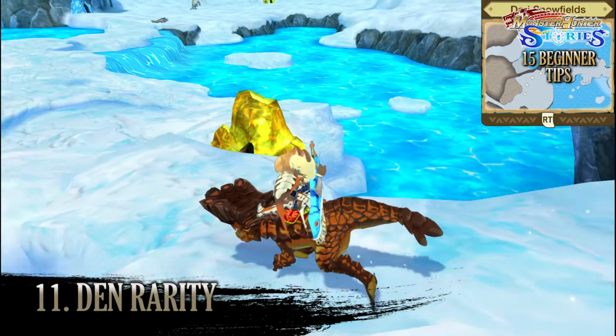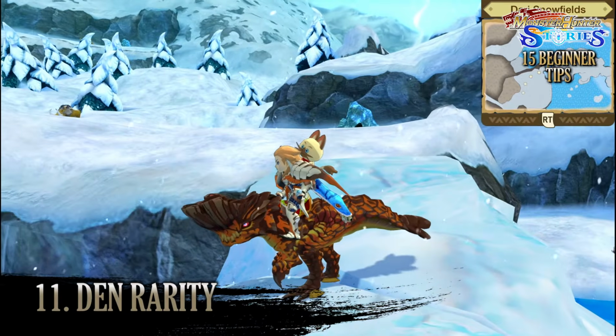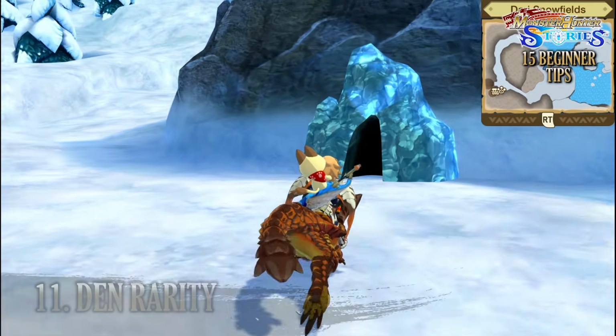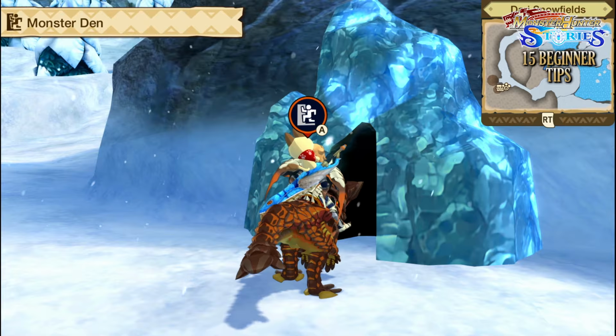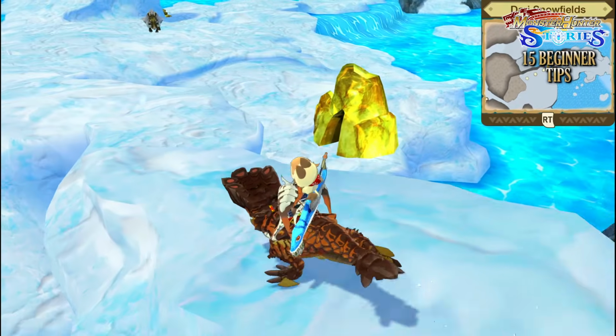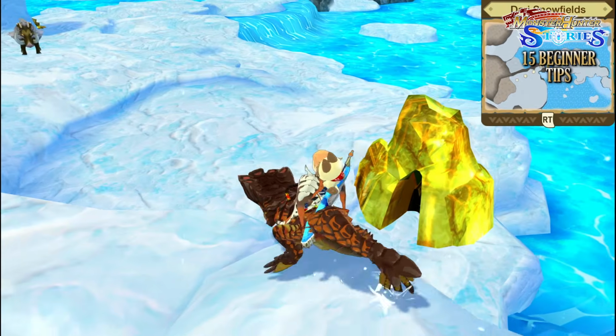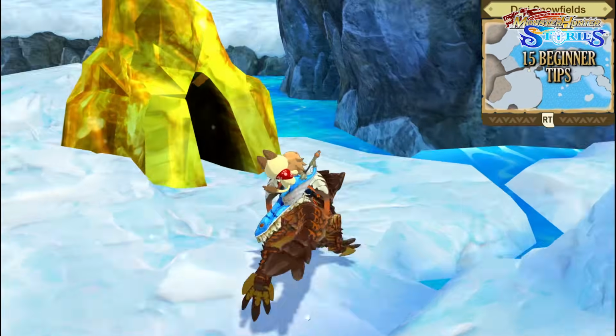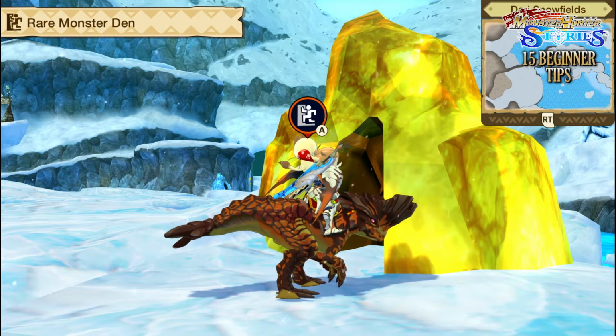Next up is tip number 11, which is when you're out exploring the world, keep an eye out for oddly coloured monster dens. Monster dens are where you get new eggs that you can hatch, but some of these dens come in different colours, like golden dens, which are rarer dens containing monsters that have better stats, or just rarer monsters in general. So always try to prioritise these if you find them.